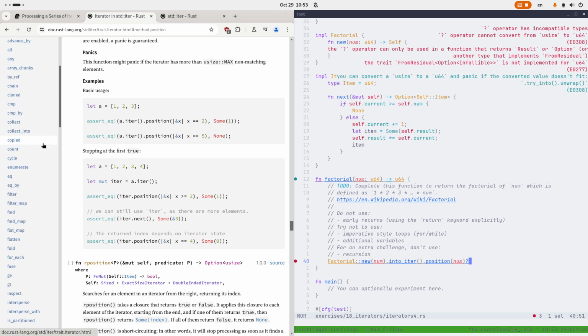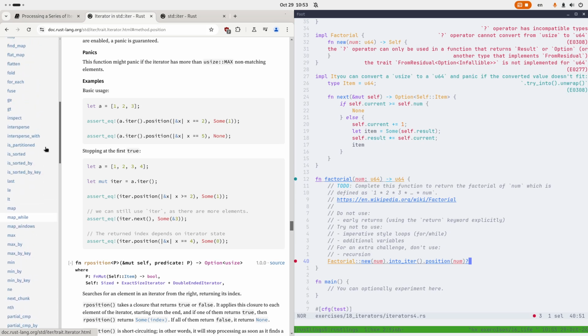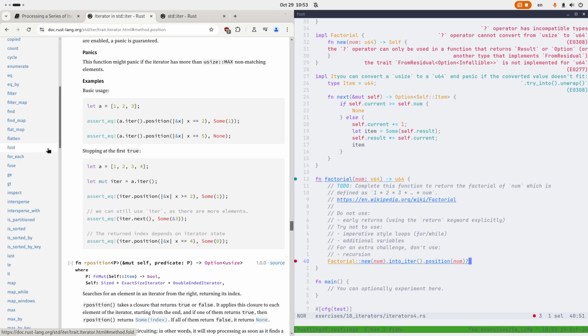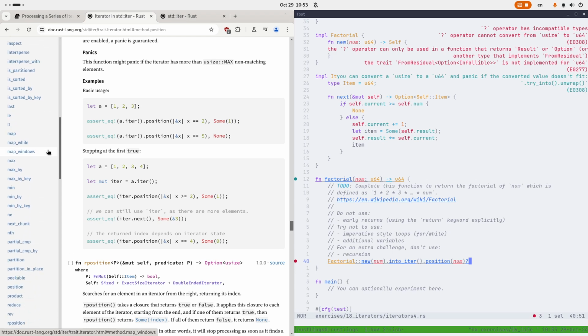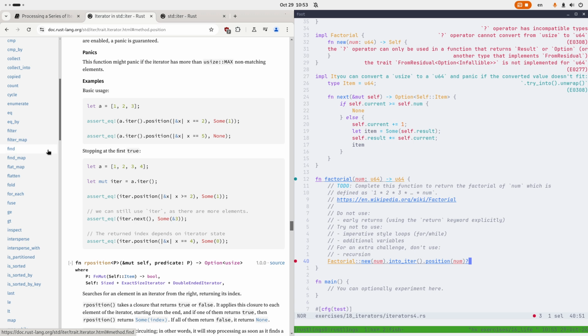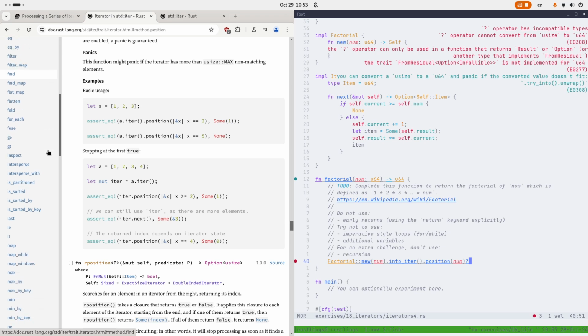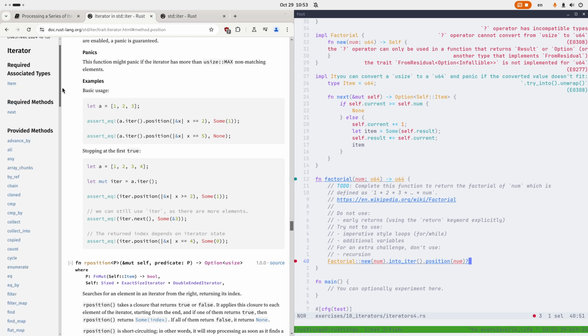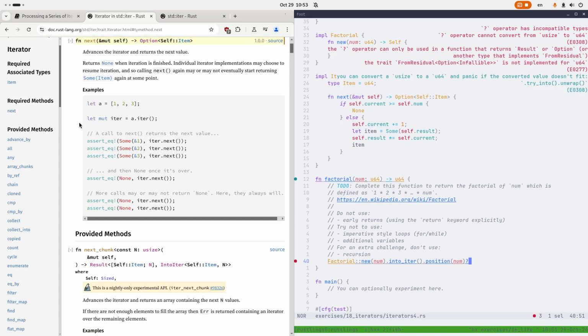I think next can accept a value. Can it? Can next accept a value? I can't find next. Should be there. Where's next? Provided methods, required methods. Okay. Next.